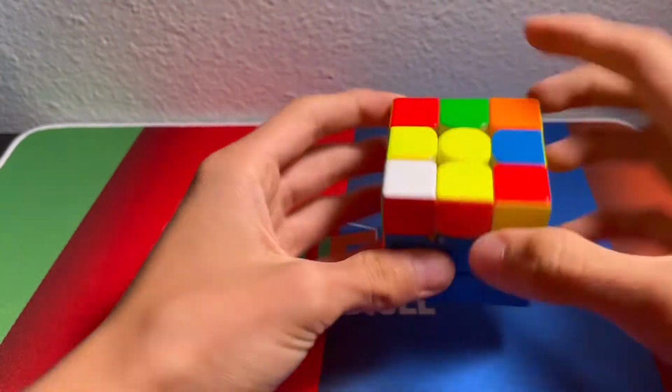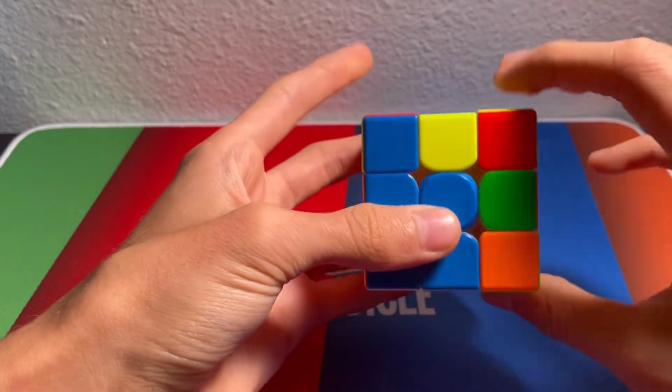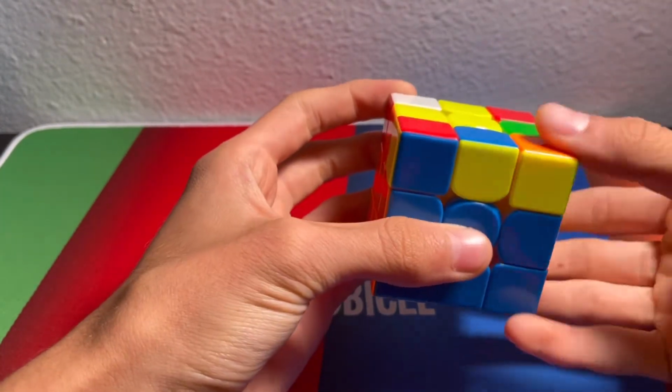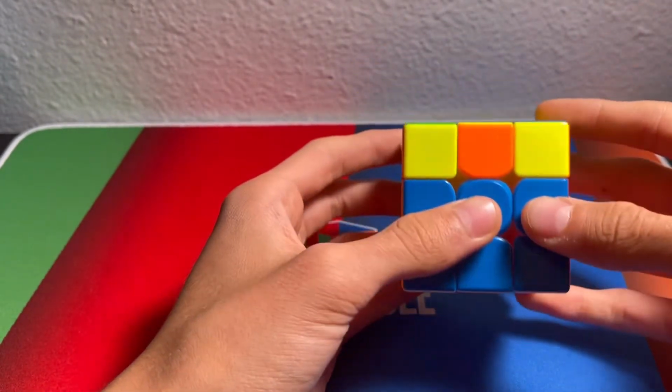Next we have this, which can easily be solved into the back. This one, I'm not entirely sure whether or not a regrip would be better here, because if we do this, we have an overwork with our left hand. So maybe a regrip would be faster there. I'm not sure, I'm going to have to do more testing. If you know, please let me know in the comments.